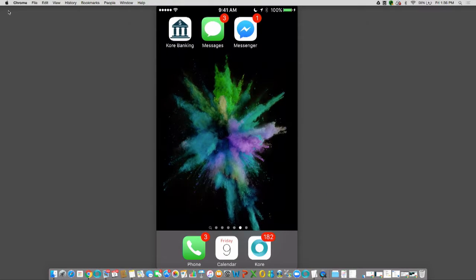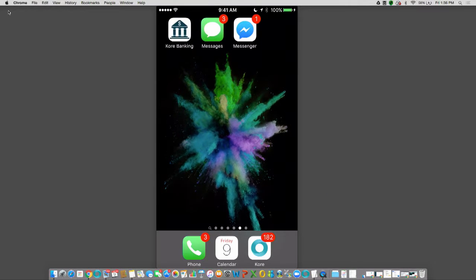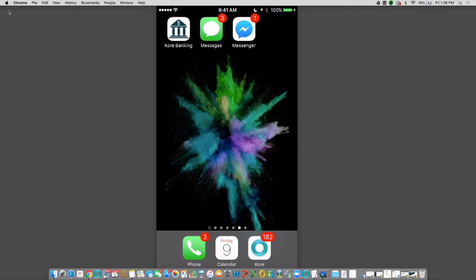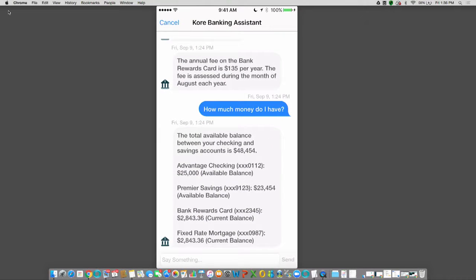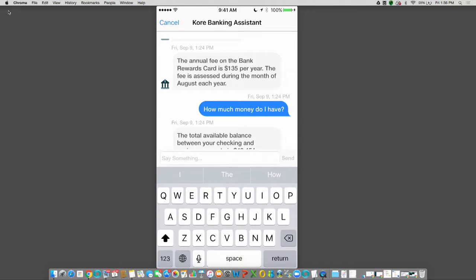So you can put the same bot inside your bank's mobile application. Most of the banks have a mobile application. So for example, the bot can live within your banking application on your mobile device, as an example. And it also remembers context, right?